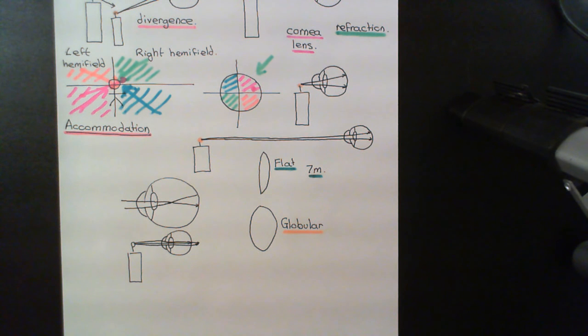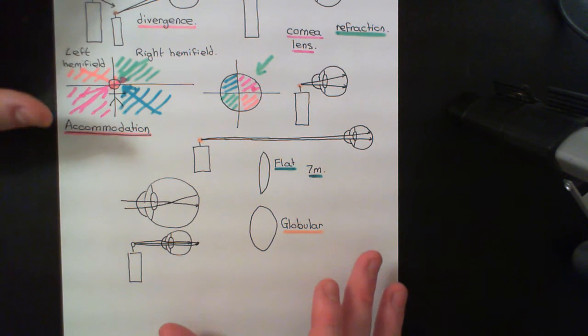Okay, so unfortunately the power of the refractive apparatus within our eyes is gradually getting less and less as we get older, and as we indeed get very old, we can no longer focus on things that are even at an arm's length away from us, and that's the point where we need reading glasses, and I'll talk about that in a bit more detail when we come on to refractive errors, which is about now.